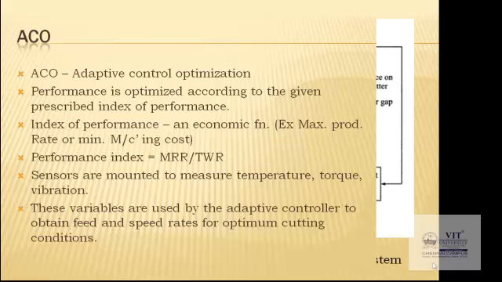If the tool wear rate is very low, and the performance index, or the accuracy or quality of the workpiece, is very high, then there is no need to change the tool frequently because the tool wear rate is very low. And if the material removal rate is more, the productivity also increases. Based on these two parameters and the ratio between MRR and TWR, you can find the performance index. Based on these two values, the optimization value is obtained, and based on the optimization value, all the parameters are controlled.